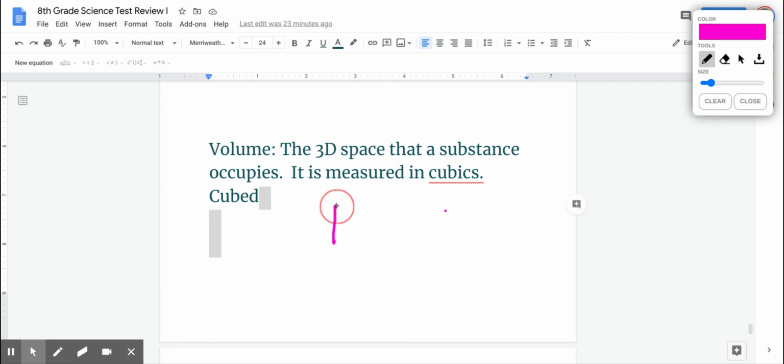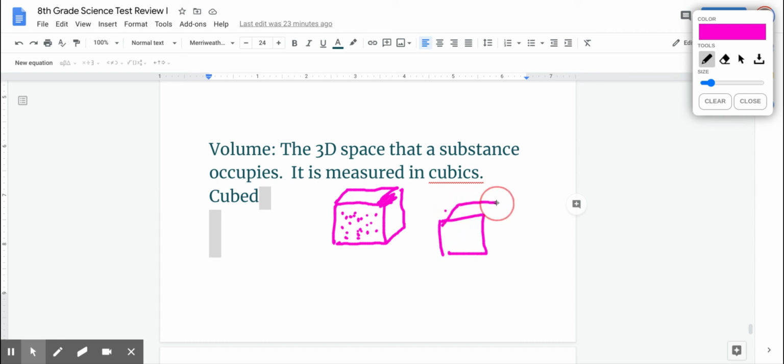So let's say we have a rectangular prism here, and that's a 3D object, right? The volume is what it can fill up. You can have particles in here, and that could be its amount of mass. You can have the same volume, let's say, and it's packed more tightly. And if it's packed more tightly, you're going to get density, which is the next thing we'll talk about.